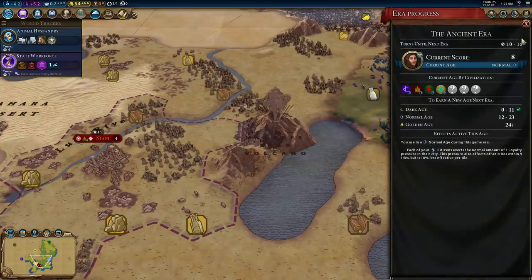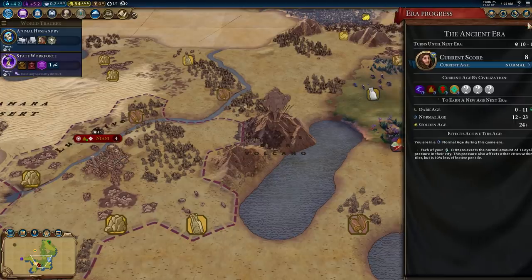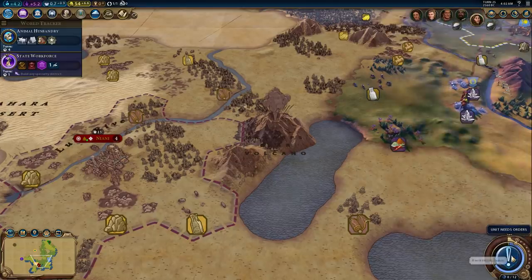That's right, we have another era point. We're only at 8. We need at least 11 to get out of the Dark Age. Or 12, rather. Which, hopefully we get.